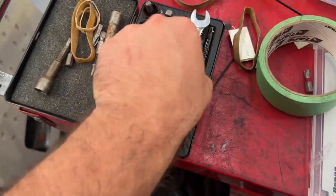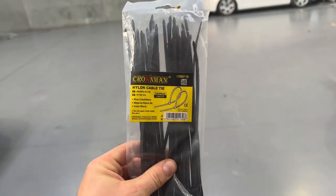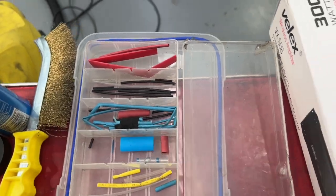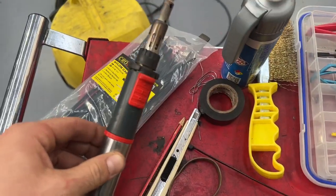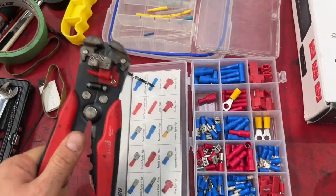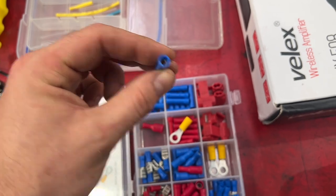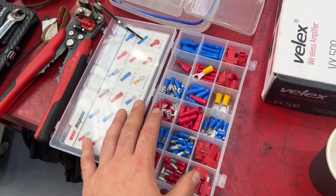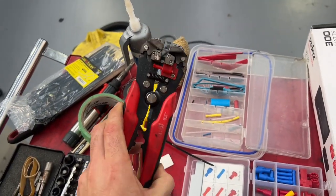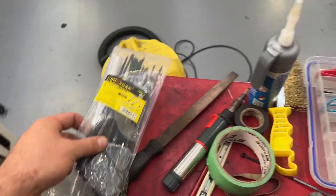Basic tool kit - a couple of torque sockets, 10mm and whatnot to take the deck apart. I use a lot of cable ties everywhere just to secure things - personal preference, you don't really need them. Heat shrink - again, not something that you need. I love soldering everything together because that way I get a nice solid connection. This is the kit for wire stripping and everything. If you don't want to solder, you can resolve to using crimp connectors. Not my favorite way of doing it, but sure. Overall this was like less than 10 bucks. Invest in a wire stripping kit if you're doing quite a bit of wiring - about 20 to 25 bucks. Cable ties, 30 cents, something next to nothing.